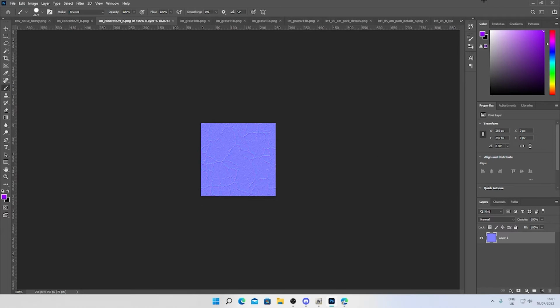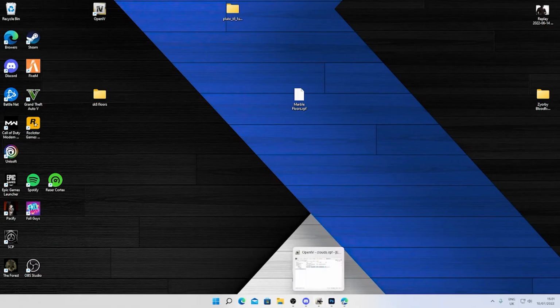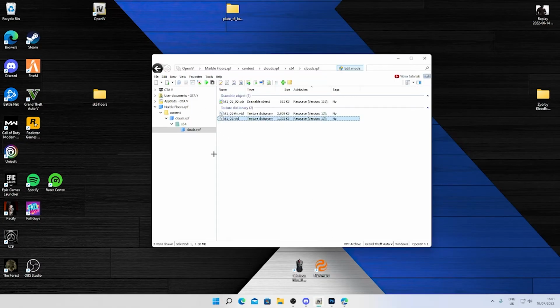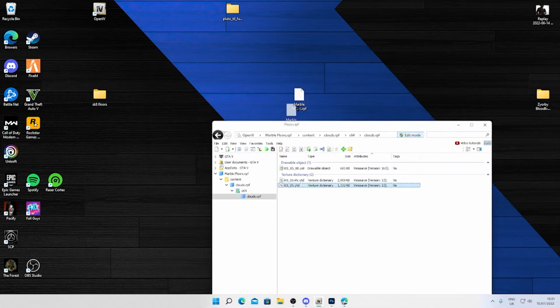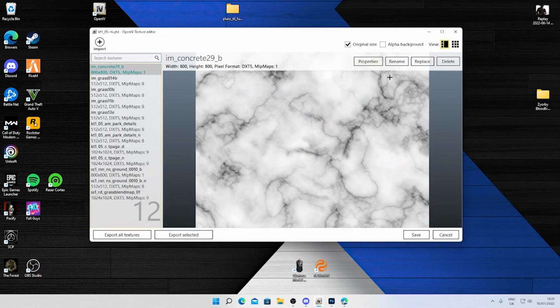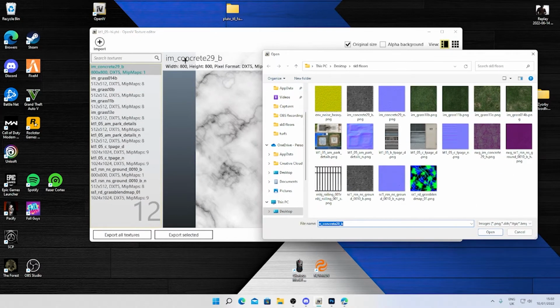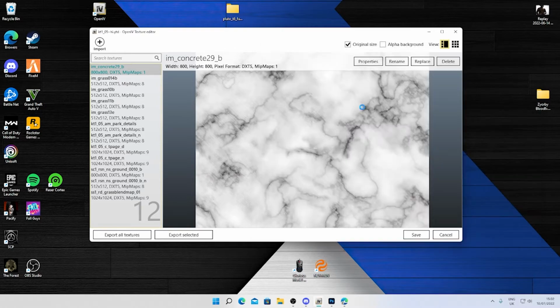I've replaced them all, as you can see, replaced that and some other ones. Now I'm going to close that, open file, open IV. If you closed it before, drag that into the empty space again. I haven't, so I'm going to go to texture, the first one, find this, press replace, and drag it to the side. Then look for concrete 29. Make sure it has a B as well. Boom, it's that one.